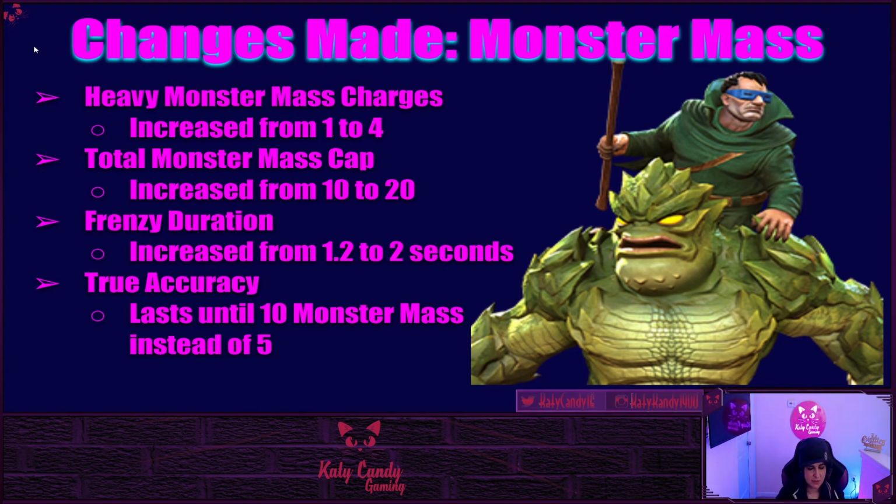That's good because when I was practicing him, I found myself constantly going into Frenzy mode. Speaking of Frenzy mode, that duration has increased to 2 seconds, which is nice. And the true accuracy, this is what I really like, because this lasts until 10 Monster Mass instead of 5. So you're going to have more utility with him, preventing the evaders and that sort of thing, since it's lasting for 10 Monster Mass charges instead of 5. That's really nice for Mole Man.